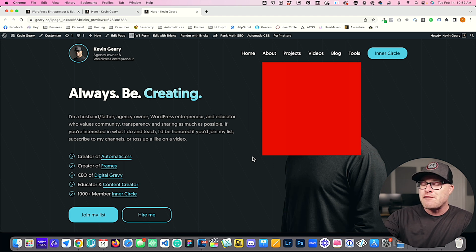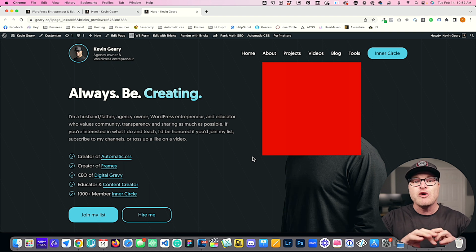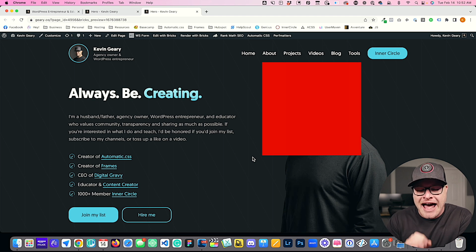Well, for me, obviously, we have a box that we can maybe make into a blob, but it covers up the image. It's not behind the image. So now we need to talk about our axes, right? You have your x-axis, that goes left to right. You have your y-axis, that goes top to bottom. You also have a z-axis that goes straight through the screen.